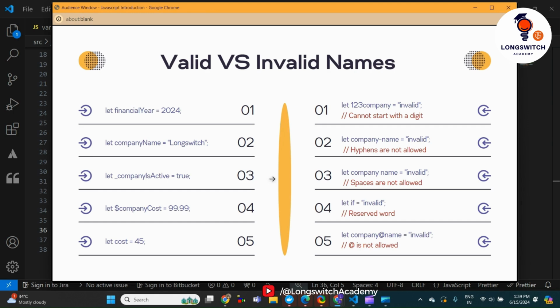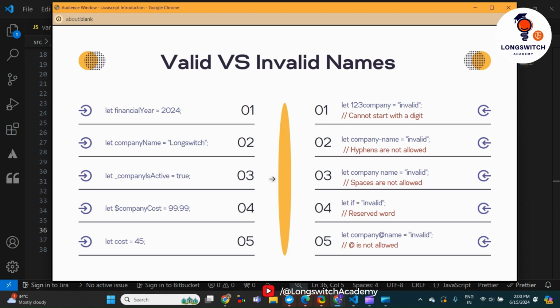Therefore, it is treated as invalid. The fifth valid variable name is let cost is equal to 45. This is valid because it has just one word and includes only letters. So that is valid.